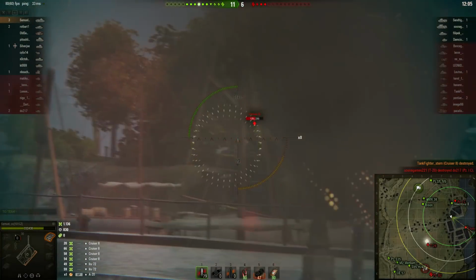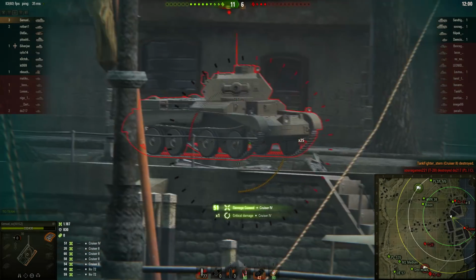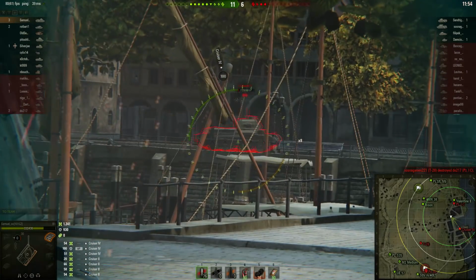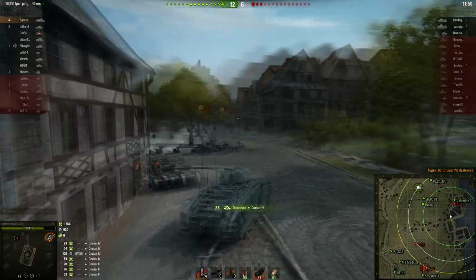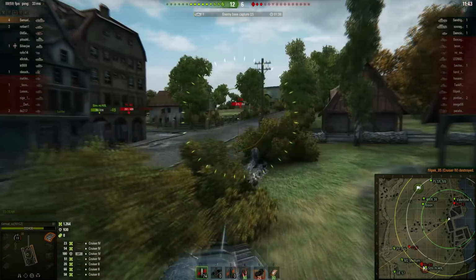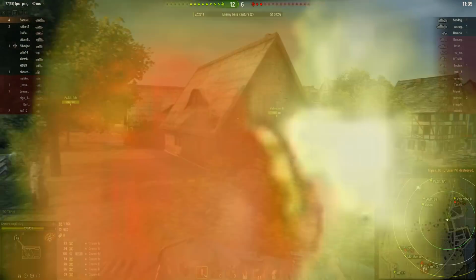And now, 5 years later, we still haven't seen a glimpse of the Char 2C Bis except for those few seconds in the 7.4 trailer. So will this vehicle ever make its public appearance in the game? I think maybe, since Wargaming is planning to add a second French heavy line, so they might put the Char 2C in that line somewhere as a standard French heavy tank. But I'm afraid we just have to wait and see to find out what Wargaming's plans are with this tank.